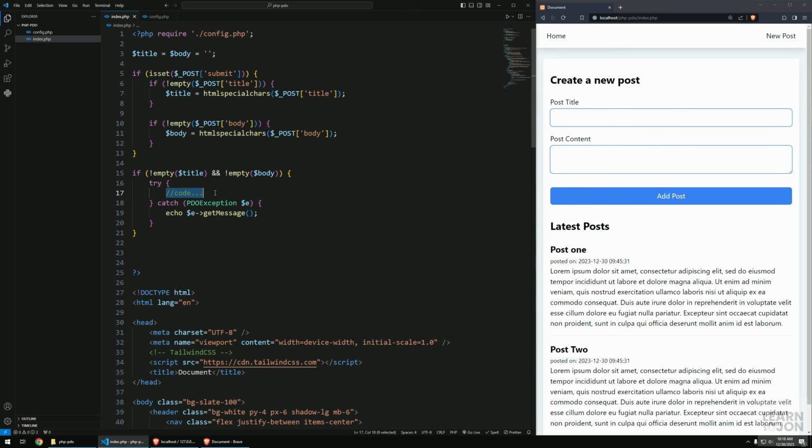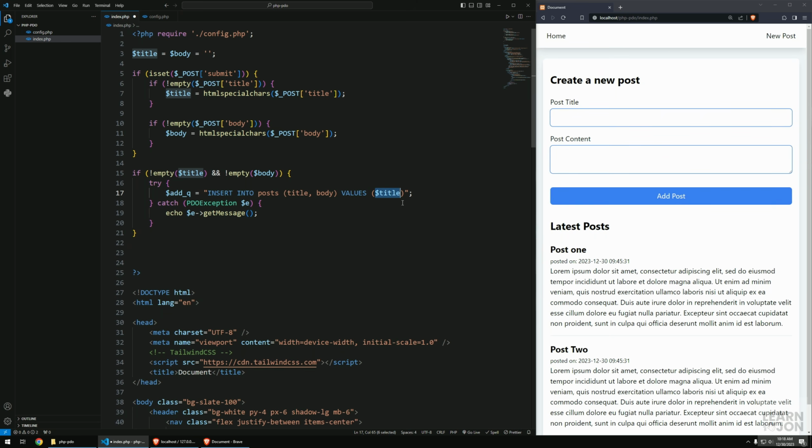In the try block, we can create our query. So let's call it addQuery, and it's going to be the MySQL query. So we want to say insert into posts table, and the title and the body columns need to be filled in with these values. Now with MySQLi, we would come in here and add a title and the body directly. So that's fine, but again, that could open the door to some potential attacks and security issues.